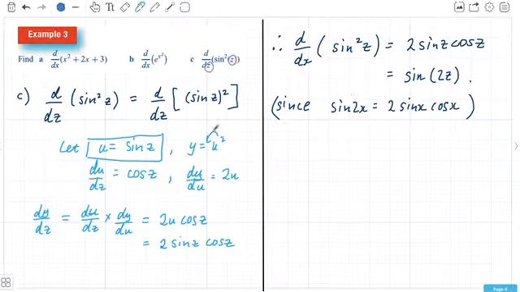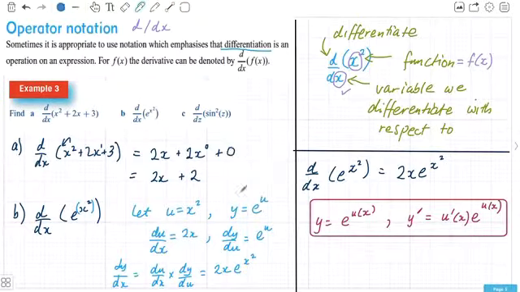So what we've done is we've shown that we can use the differential operator, d/dx, or d/dz, or d/d-anything, it doesn't matter what it is as long as it matches what's inside the function. And then we've also learned how to differentiate exponentials as well. The derivative of the power comes out the front and the power stays unchanged. So that's the operator notation for differentiation.